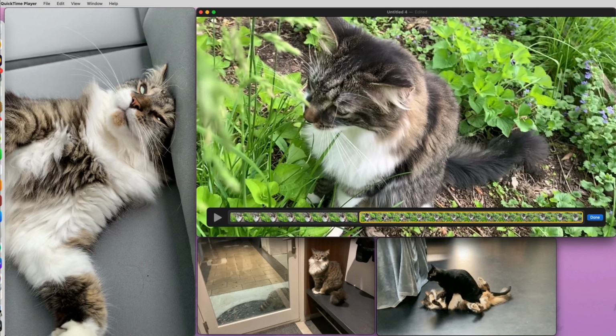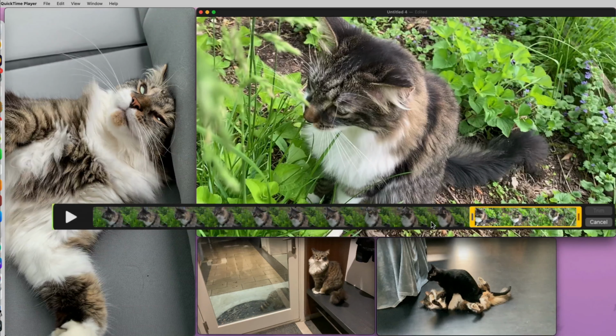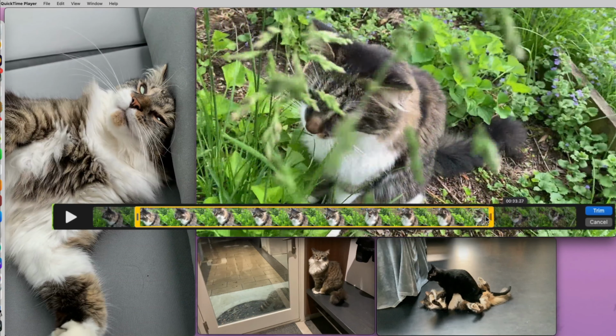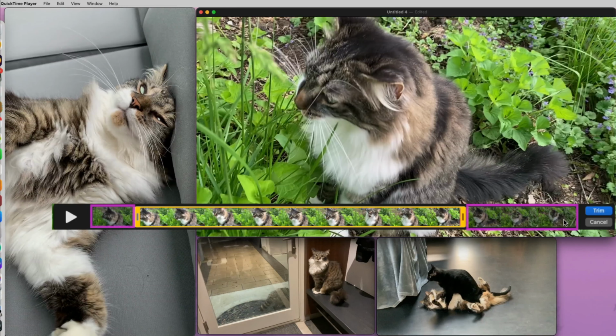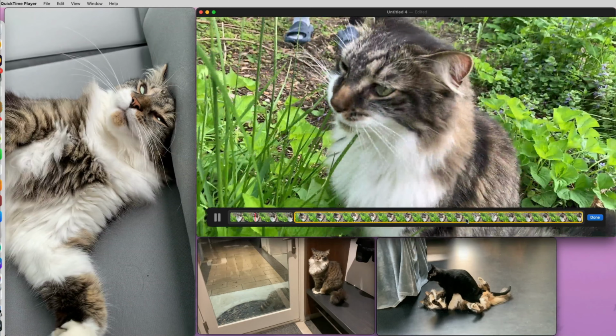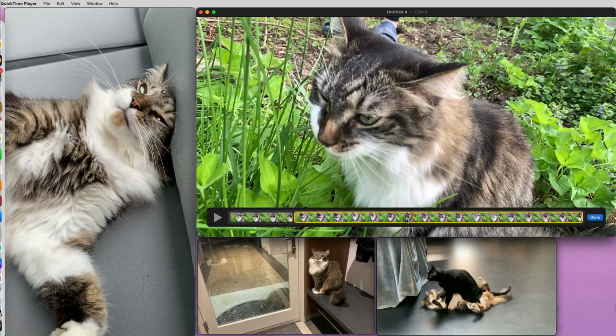If now I select the clip and press Command T, I will see a similar yellow line that lets me grab the yellow handles on both ends to shorten my clip. The area outside the yellow handles is the area to be trimmed. If you need to perform the split and trim actions again, choose a new position for splitting.